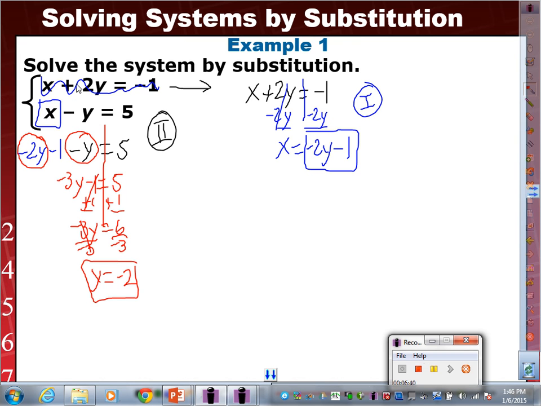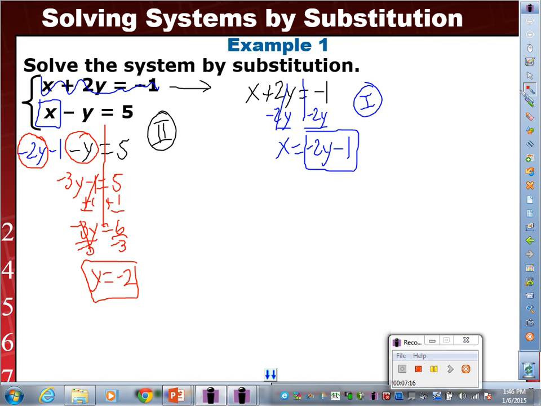Once again, the process. Solve one of the equations for one variable? Yes. Substitute that equation into the second? Yes. Solve for the remaining variable? Yes. So now, before we go to the next step, last night when we did our home play, we ended up with a point, didn't we? What is that called? The solution to the system. Is that correct? So what values do we need for that point? X and? So which one do we have already solved for? And which one are we missing?